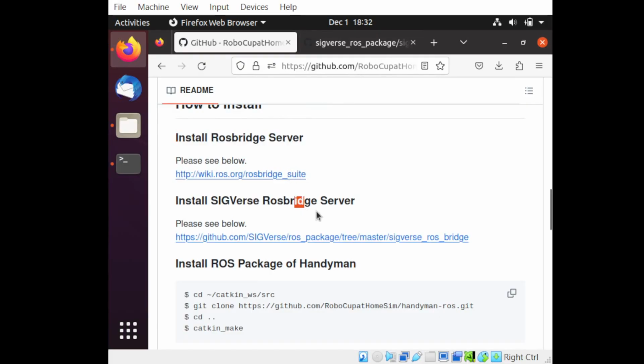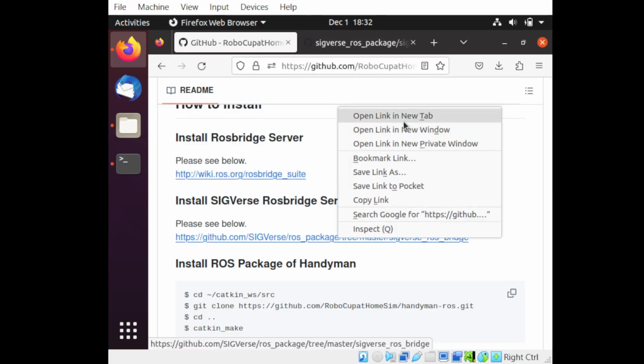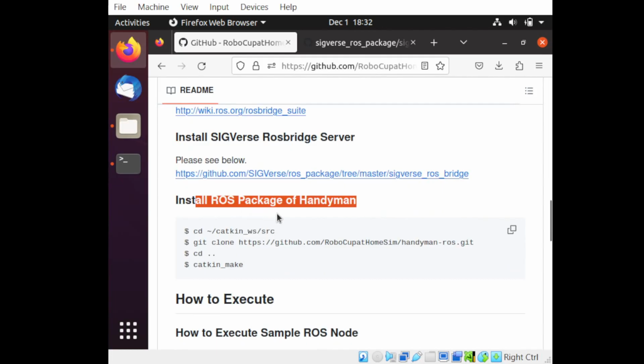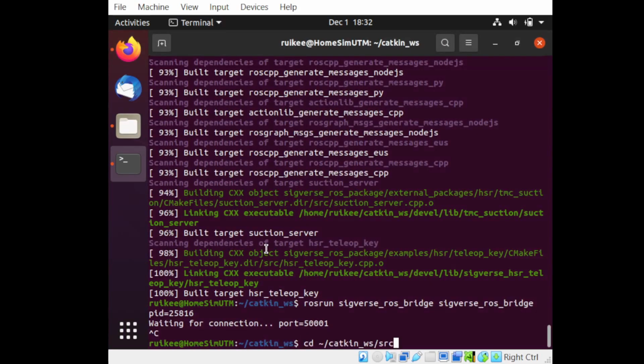Now we are going to write the Synverse's ROS bridge server already. And then now we are going to install this package, which we already sort of did when we downloaded here. But let's just use this.